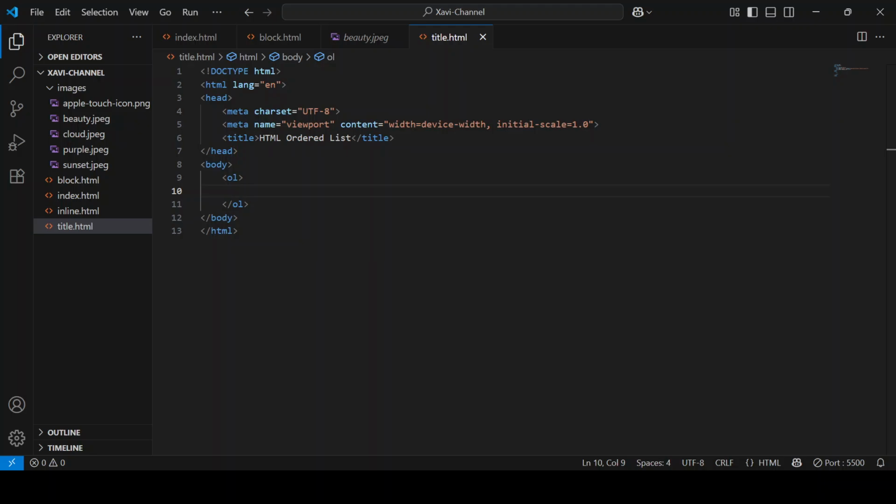Now the next thing is to create the list of items that will be inside the OL tag, because the OL tag represents the ordered list tag. This tag we are looking at, the OL, just like my mouse pointer is hovering on it, is called the OL tag, and this is it too, guys.